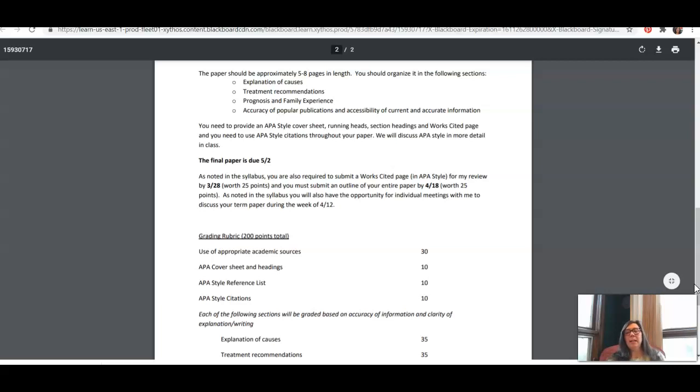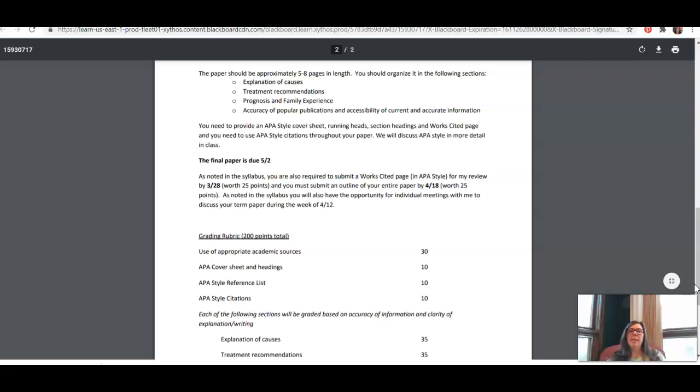So cover sheet, section headings, and let me say this about section headings. APA style needs them. So in this case, you'd have 4 section headings. If you want subheadings within that, like for treatment recommendations, medication and non-medication, that's fine. You don't need to. But section headings are required by APA style in APA format. But also section headings are really important for writing. Section headings help you stay organized, so that you are talking about this topic at this point because you've already given it a heading and you know this is where you are. It also gives directions for your reader. It tells your reader that you're about to transition to a new topic and makes your paper much more readable.